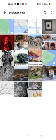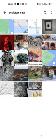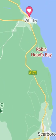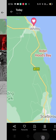So as for the caves themselves, I mentioned Robin Hood's Bay, and Robin Hood was an archer anyway. Now, when you get the archery symbol, you might say, what the hell has Robin Hood got to do with it and the name Robin Hood's Bay? Well, it's at the coast and it's called Robin Hood's Bay. We know there's that place at the coast of Scotland and it's got this picture in it with this kind of bow-like shape.